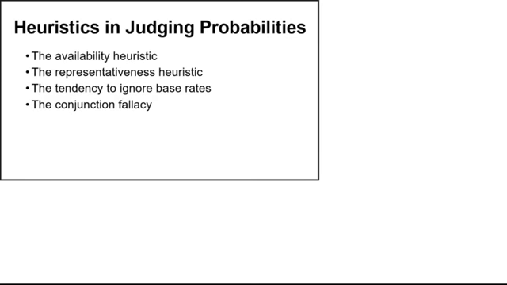And so when we're trying to judge these probabilities, the fact that we're very bad at it, there's a bunch of different explanations for that. Here we have a couple of different heuristics or shortcuts that help explain why we're so bad at judging probabilities. So the first is the availability heuristic. This is when we're basing our estimated probability of an event on how easy it is for us to recall that event happening. So this can depend on a whole bunch of things.